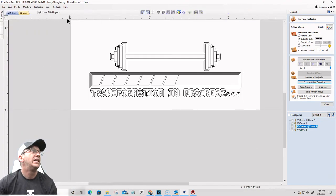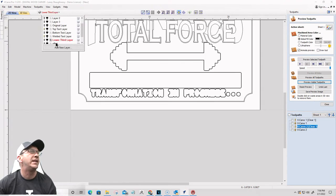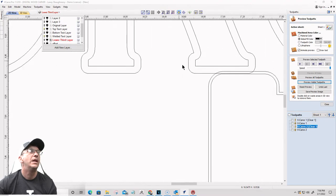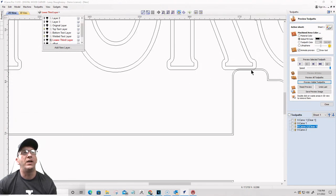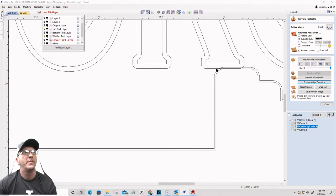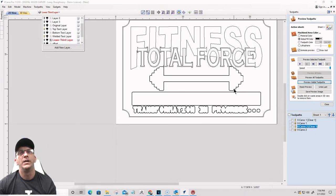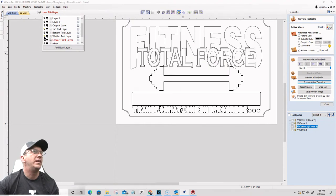So here we go. Let's go ahead and turn off the lower third layer for right now and just turn on the top text layer and the welded text layer. Those are the two layers that need to be turned on at this moment. Okay. Got a bit of a problem right here. My offsets, when my router bit comes and cuts that dumbbell and all that stuff, it's going to run into my text right there. And I don't want that to occur. So I've got to take a minute and step back. So let me step back, and I just need to shift some things upward. Bear with me just a second.